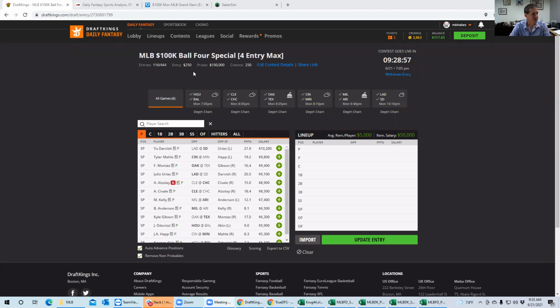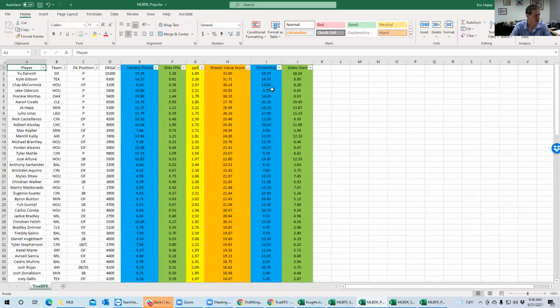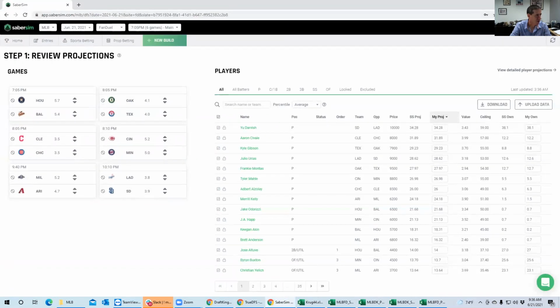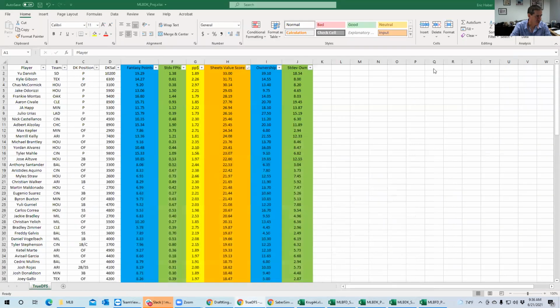So what we're looking at is the DK lineup builder. And then what I'm going to keep referring to are my sheets, which are available on the site for you guys. I just want to go over how I approach these things, and how I think you should be building good lineups. A little later I'm going to build some lineups with SaberSim, which I have no qualms with recommending, and I'll show you how I do that. I don't know if I'm going to get to DraftKings and FanDuel, but we're going to just get started.